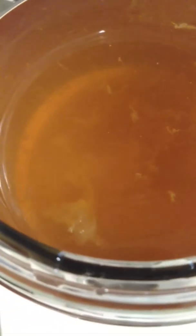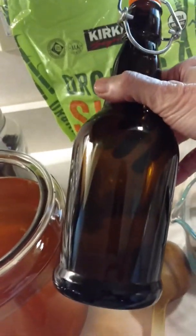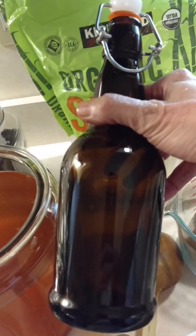It's perfectly safe to drink if you're drinking it together with your kombucha. But if you want to strain it out, strain it out when you get ready to put it into bottles. These are great — I got them on Amazon, and they're just so great, reusable over and over and over again.